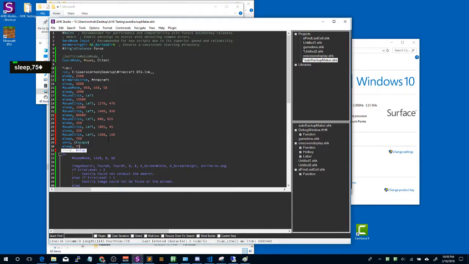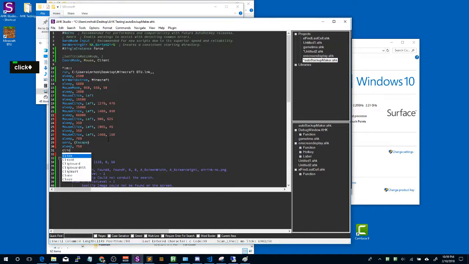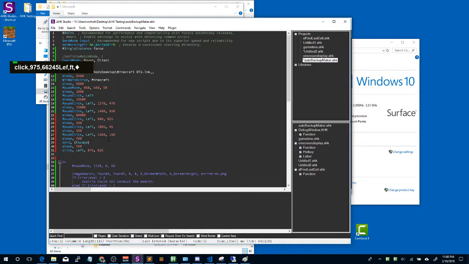Let's do 750. Click 975, 625 and the left click. Now this is like the most crude way to do this, but we'll come back and improve this later. It's more about getting it to work right now. So all that's in place.